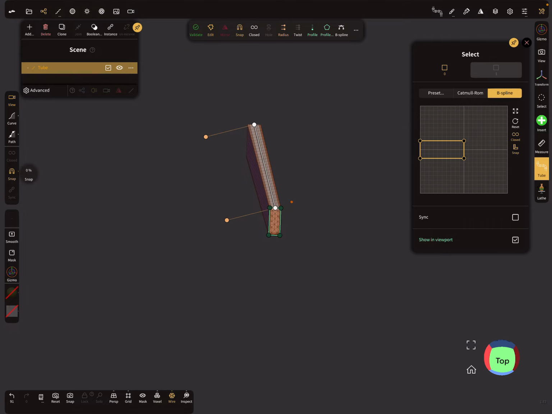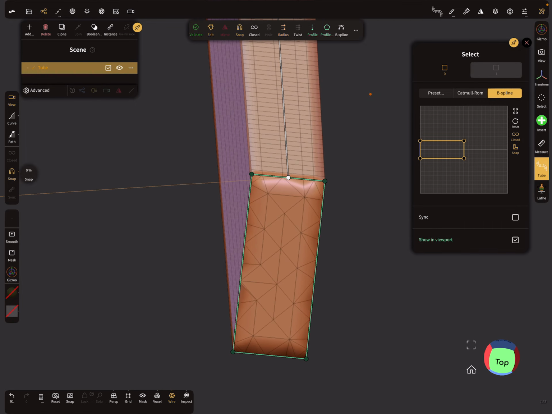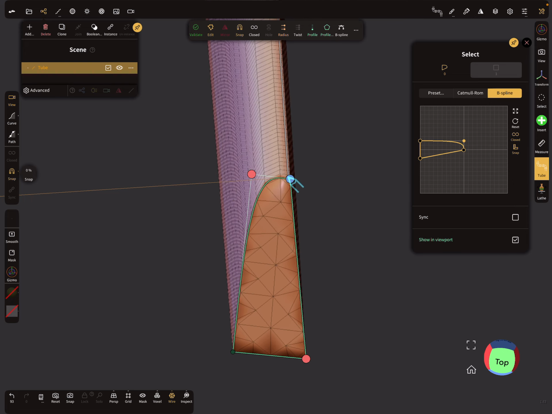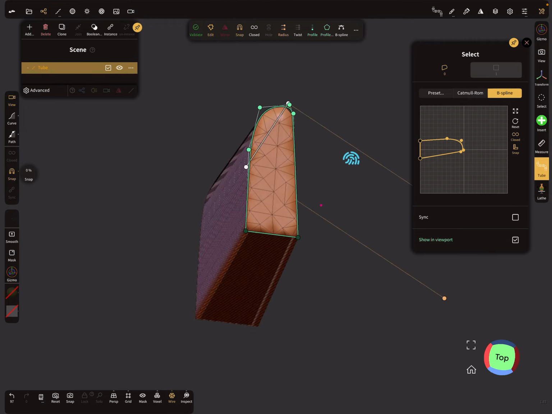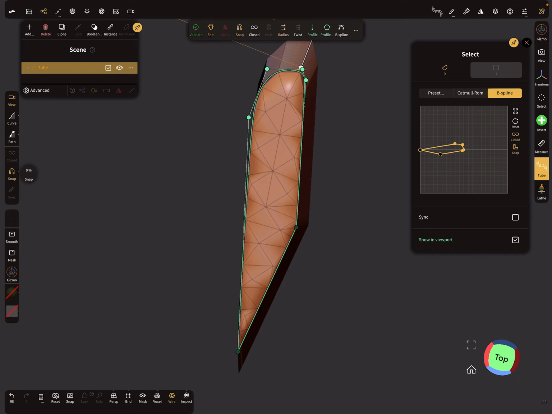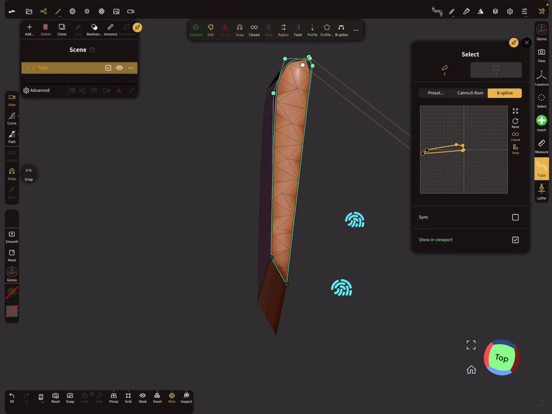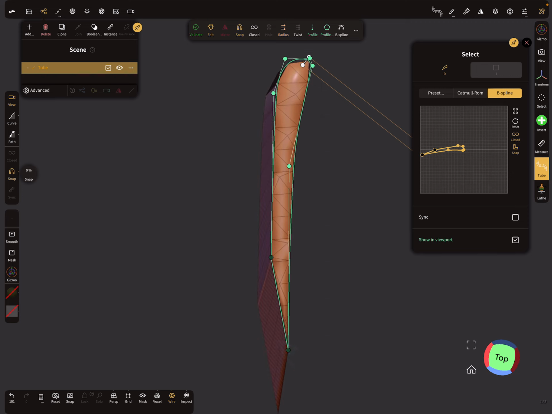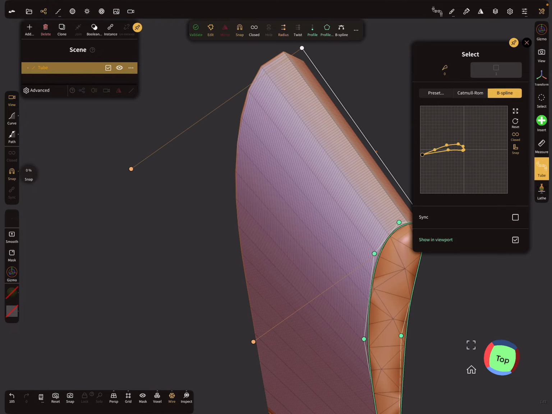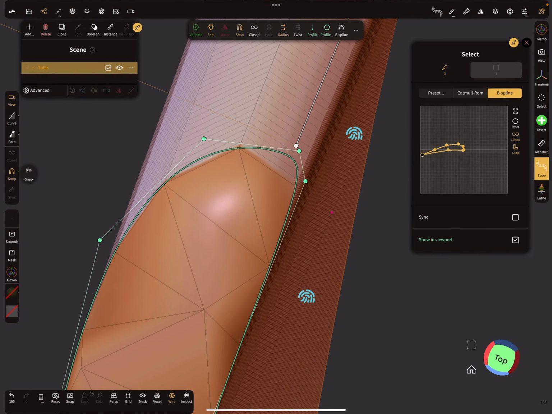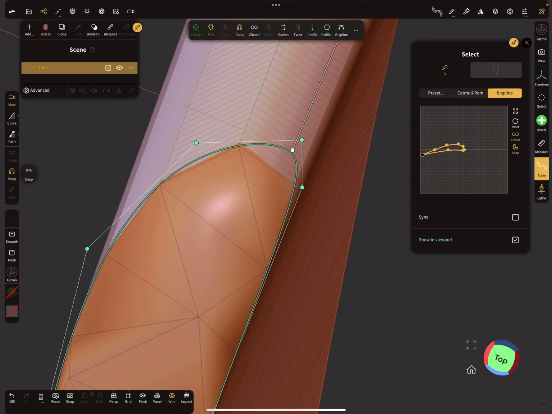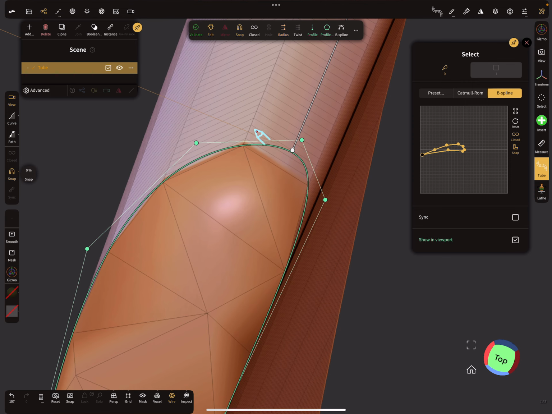And when you create, for example, a wing, such a wing profile, make sure that this point is somewhere where the nose of the wing is.